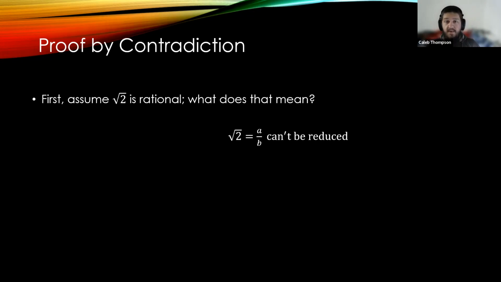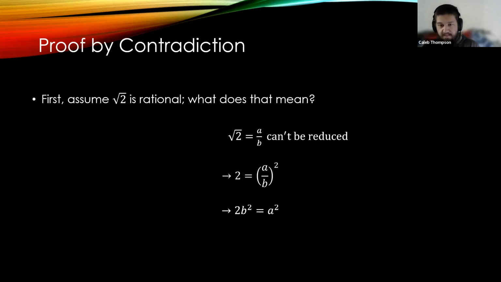So this would mean the square root of 2 equals a over b, where a and b are whatever numbers the square root of 2 would correspond to. So, for example, 3 over 15 can't be reduced. 5 over 15 can be reduced because they share a common factor. So we assume first that this is true, that a over b can't be reduced, and that square root of 2 is rational. So then you follow through the implications for that. Well, in that case, when you square both sides, you find that 2 equals a squared over b squared, right? Simple algebra. Following this through, multiplying both sides by b squared, we find 2b squared equals a squared.